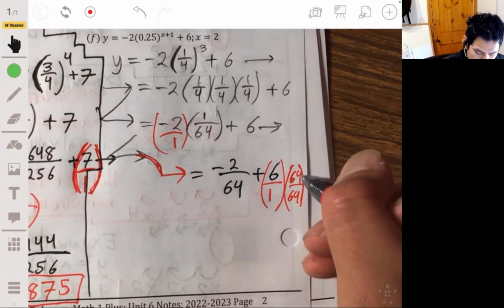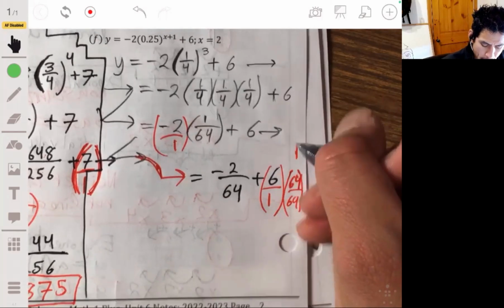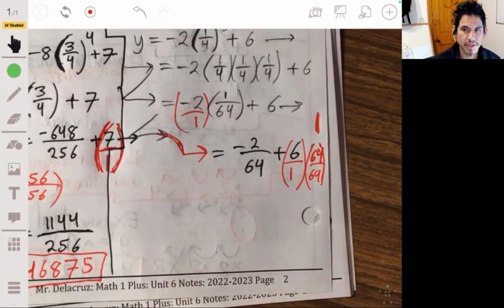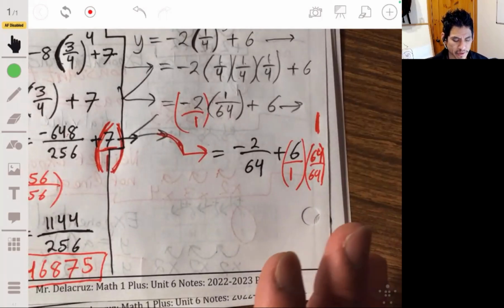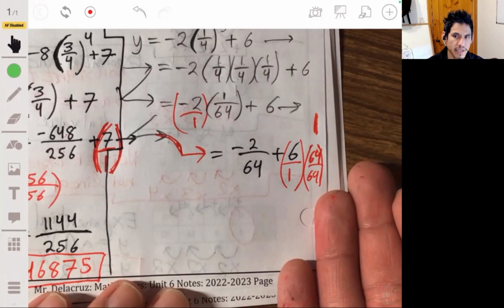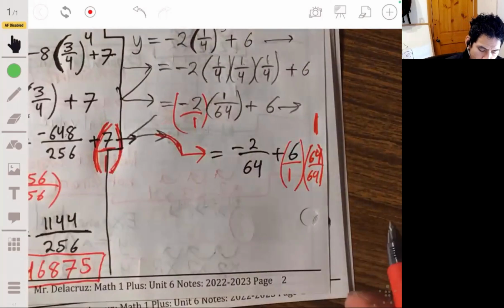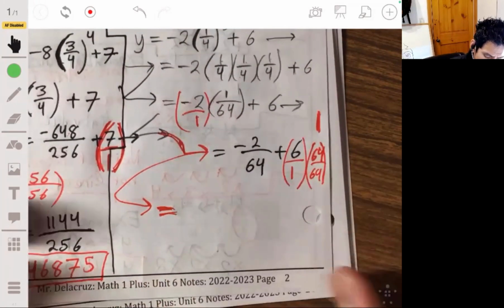In case you need a refresher as to why we do that, it's because 64 over 64 is just 1, and we're just multiplying by 1. Because we multiply by 1, we're not changing the value, because we don't want to do that. That would be wrong, and we'd be doing the math the wrong way. We're just changing the way it looks. It's like if you go to the store, I'm going to give you 100 cents, or $1, or 4 quarters. It's all the same, just different ways of representing the same thing. That's why we're always putting equals as we go through the problem.